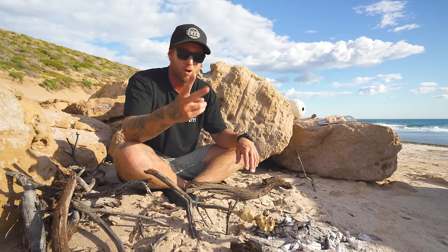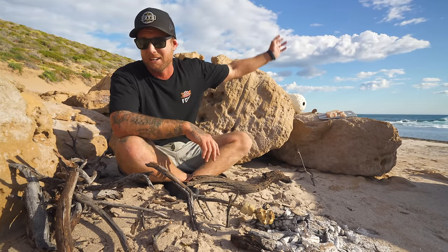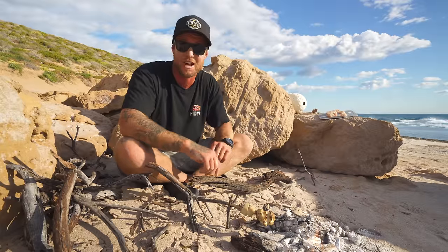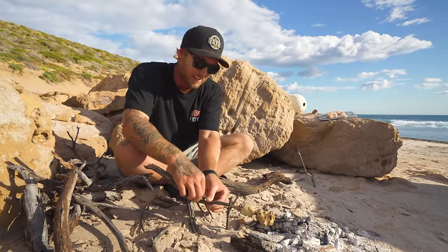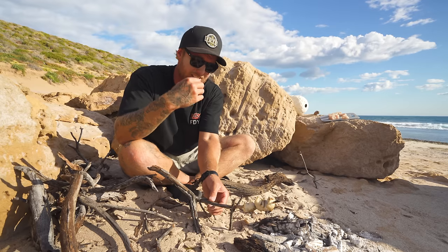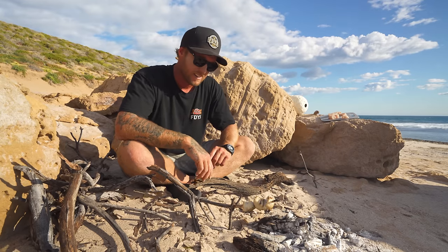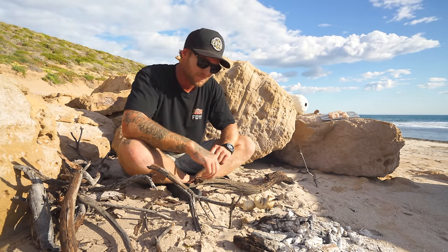We lost two fish today. I probably would have fished for about two hours, and we lost two fish in two hours. Pretty hard going. Then as soon as that wind came in, it kind of stuffed us up. That's why we're eating fish out of the freezer. A little bit of fun, but honestly, if you're out here, you could definitely gather yourself up a fair bit of food. I can still taste that beautiful buttery sea urchin in my mouth right now. I can't wait to eat this. I'm starving.